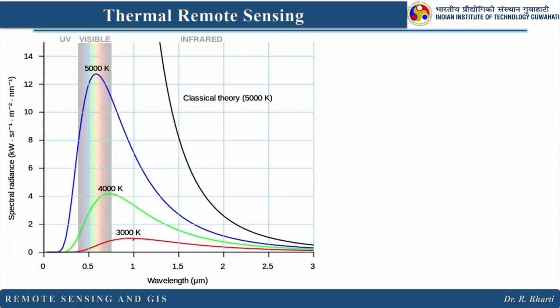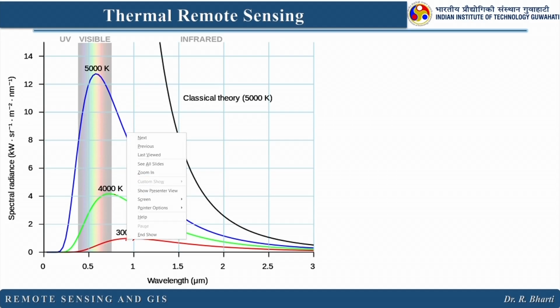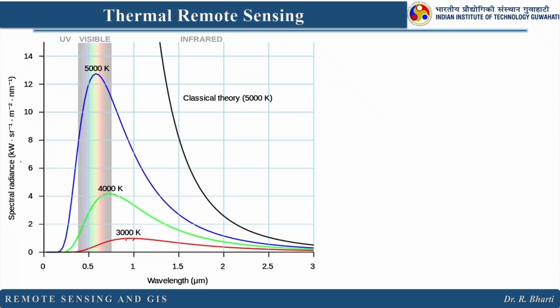Here for 3000 Kelvin, the lambda max means where you have maximum emittance, right. So the spectral radiance will be high. For 3000, let us assume this is the position where it is giving the maximum value. For 4000, let us draw this line. For 5000, this is the line, right. So these are the wavelength positions where we are getting maximum emittance in case of 3000 Kelvin, 4000 Kelvin, and 5000 Kelvin.